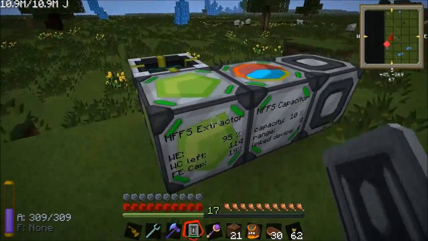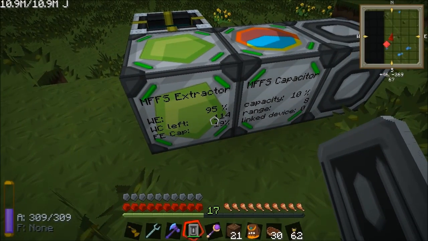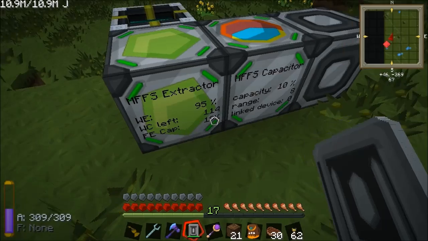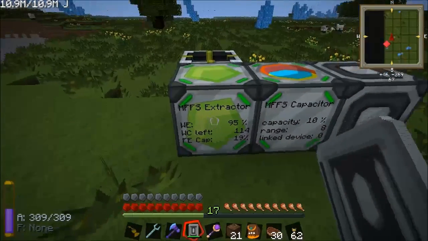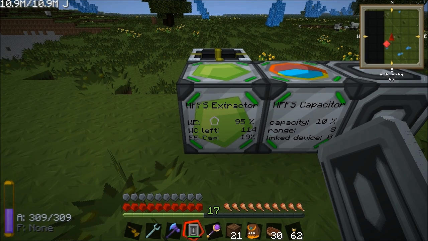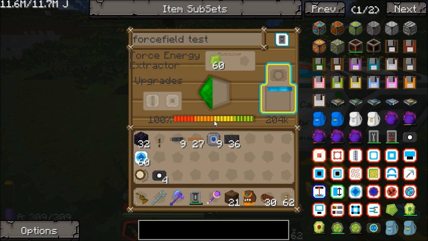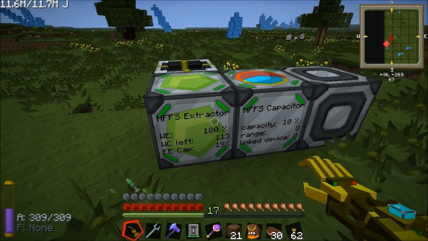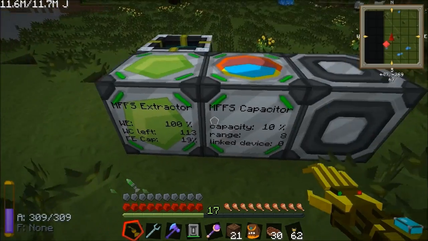And it says on the front there, I think WC is work cycles, it's 19% filled towards its cap, and WE, I'm not sure, work energy perhaps, not sure what WE stands for. There's nothing really suggesting what WE stands for in there. Okay, so I have to guess that means work energy possibly.